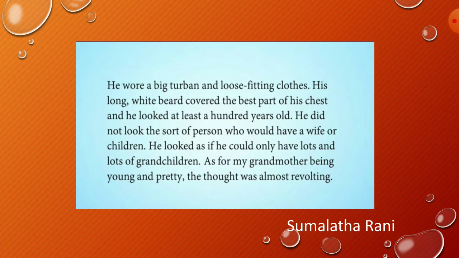So he wore a big turban and loose fitting clothes. How were his clothes? Loose fitting. His long white beard covered the best part of his chest. Covered the best part. So his white beard used to cover his chest, and he looked at least 100 years old. So how was he looking in the portrait? He was looking like a person at least 100 years old.